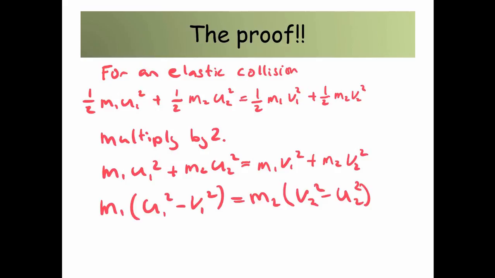And this is what I get. So I get M1, open brackets, U1 squared minus V1 squared, close brackets, equals M2, open brackets, V2 squared minus U2 squared, close brackets. And then what I'm going to do is divide by M2 on both sides and also divide by what's in on the left in brackets, the U1 squared minus V1 squared. And this is what I'm just going to stop with using the kinetic energy formula. We're going to look at momentum now and then we're going to come back to this. But just remember, I've rearranged our kinetic energy formulas to give us M1 over M2.